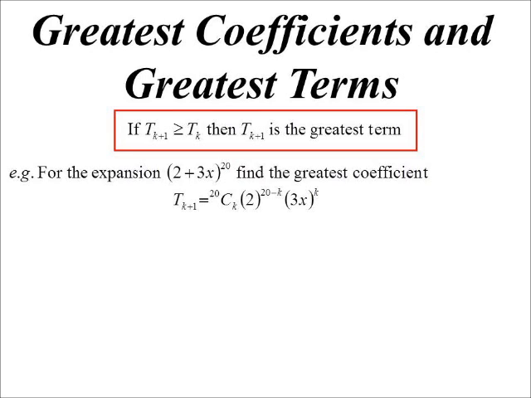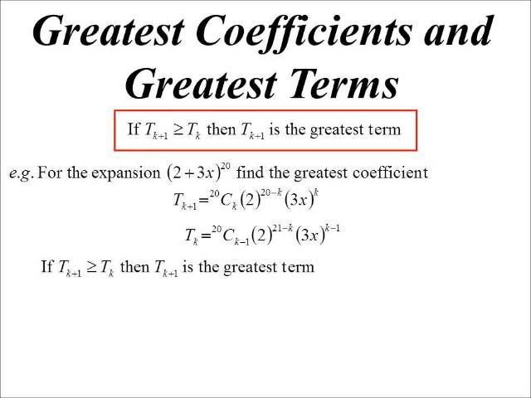So the general term k plus 1 would be 20Ck (3x)^k, so therefore 2 to the power of 20 minus k. This might now explain to you my logic of why I do it that way. I want the term before it as well. So term k would be 20C(k−1) (3x)^(k−1). The two have to add up to give 20, so therefore the power of 2 is 21 minus k.